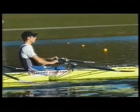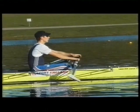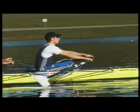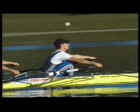The arms move smoothly away first with the spoon clear of the water, and when they're almost straight, the body pivots forward from the pelvis in a comfortable and strong position, which is maintained throughout the recovery. Your weight is now on your feet. Keep it there. You should feel your legs come up to touch the body, not the other way around.